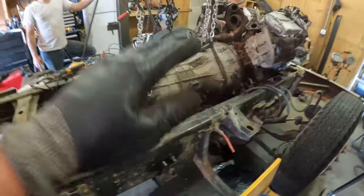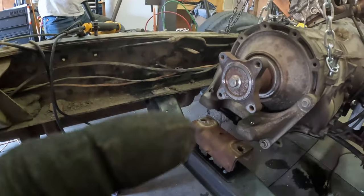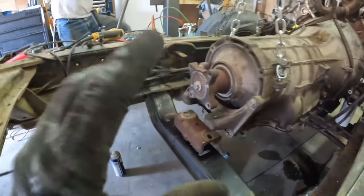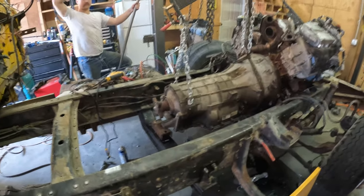What we're going to do next is get the transmission in the exact place it needs to be, and then come back and take a measurement between there to figure out what kind of spacers and what length bolts we need in order to mount this transmission completely. So that's next up on the agenda. There's nothing to it but to do it.